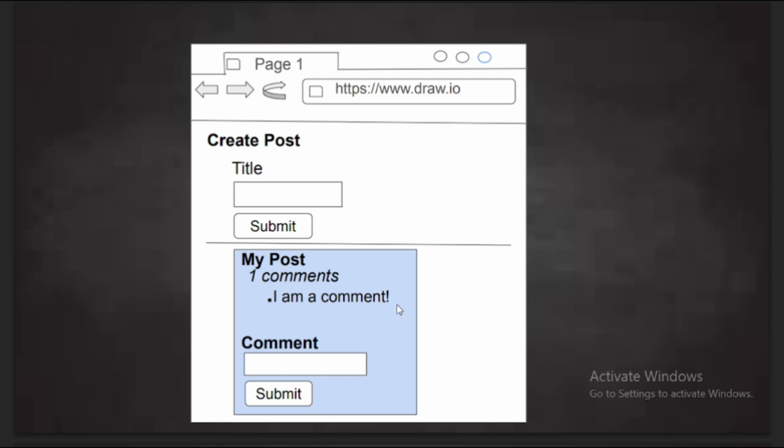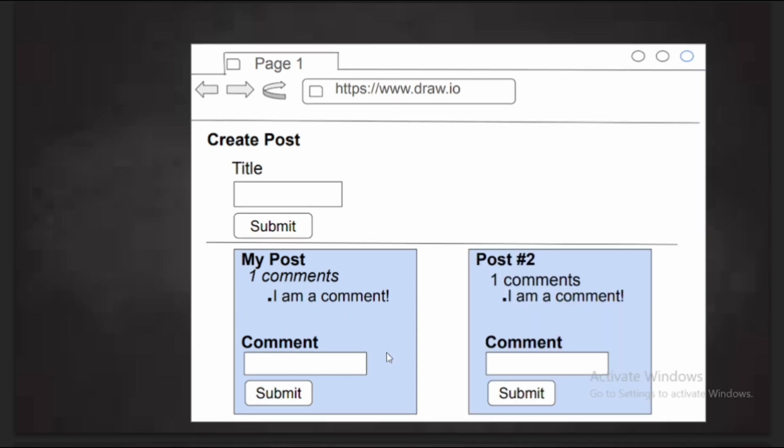Okay, so here you can see the demo. If I submit, I should see the comment counter incremented by 1. And I should also see the comment listed right underneath the actual title. And then of course we can add as many posts as we want. Here you can see I have created 2 posts. So in total this application is pretty straightforward. But I think we are going to be surprised at the level of complexity that we are going to encounter, even for this very simple and straightforward application.